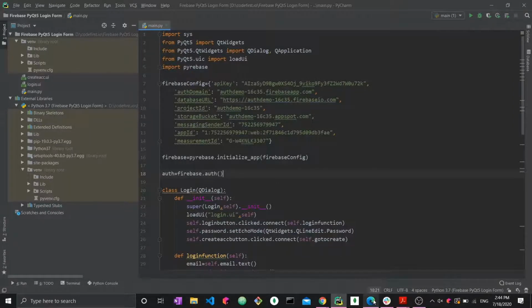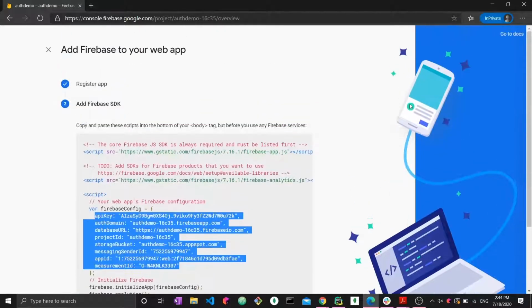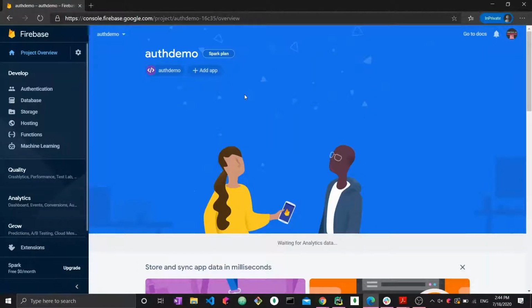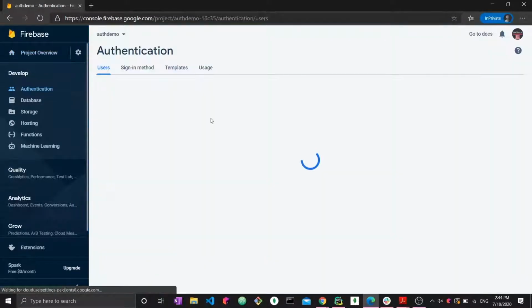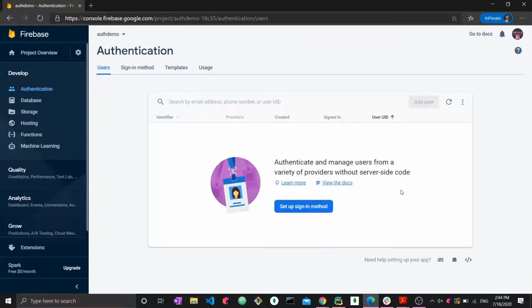So let's just go back to Firebase and check what we have. Let's close this and then go to authentication, and we'll see what it looks like. Authentication, basically, is where you would have all the users that sign into your application. You would also have some information as to when they're signed in, when they're using it, when they last signed in, and when their account was created, as well as others.